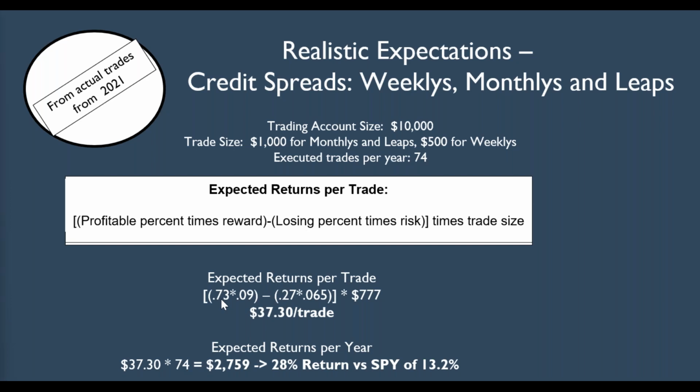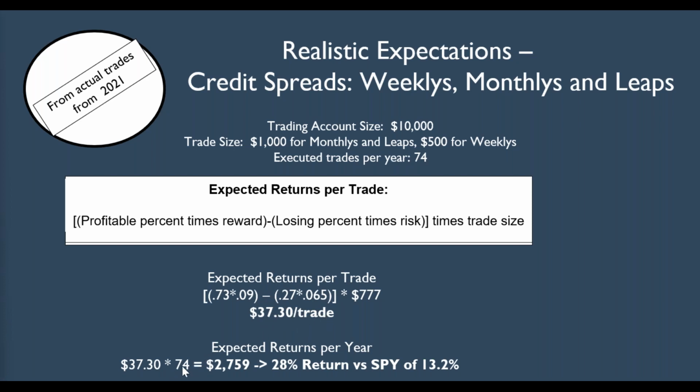We average about 75%. Remember, Warren Buffett and Peter Lynch are talking about 60%. You can be a winner. We're at 75%, which is kind of unheard of in the industry. However, we cut our losses short. When we make a gain, it's right around 9% of margin. When we have a loser, I cut it at about 6% of margin. So I've got more winners than losers, and I make more than I lose, on average bringing in about $37.30 per trade.